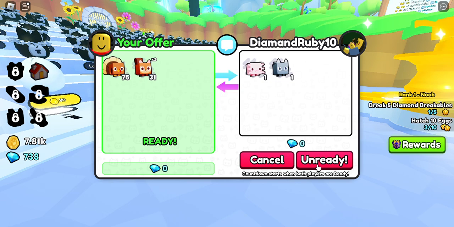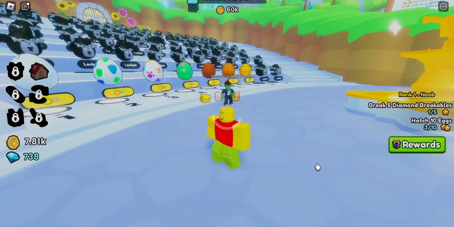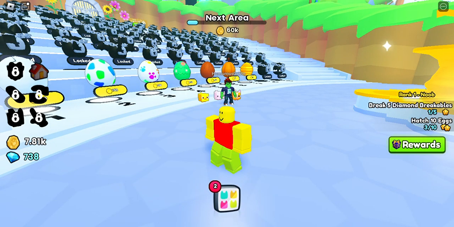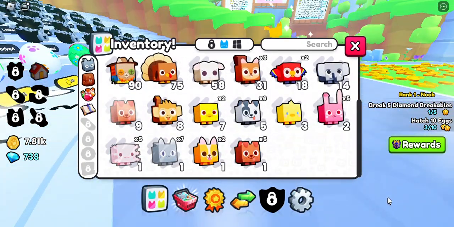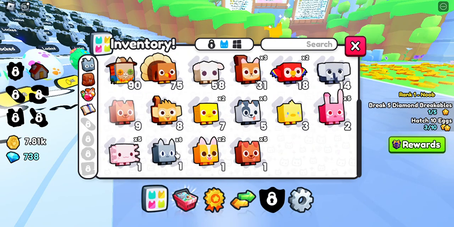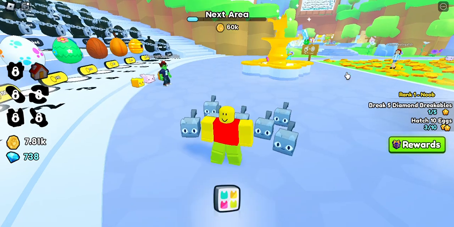Yep, hello, you're supposed to press the ready button. There we go. Now we have 7 cats. Cat army shall rise.